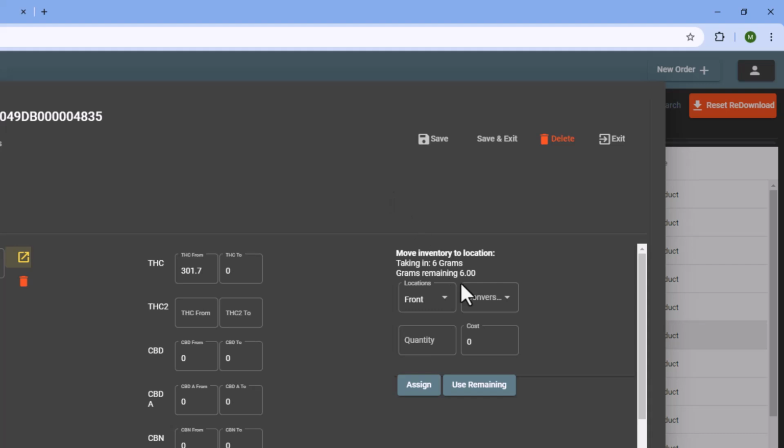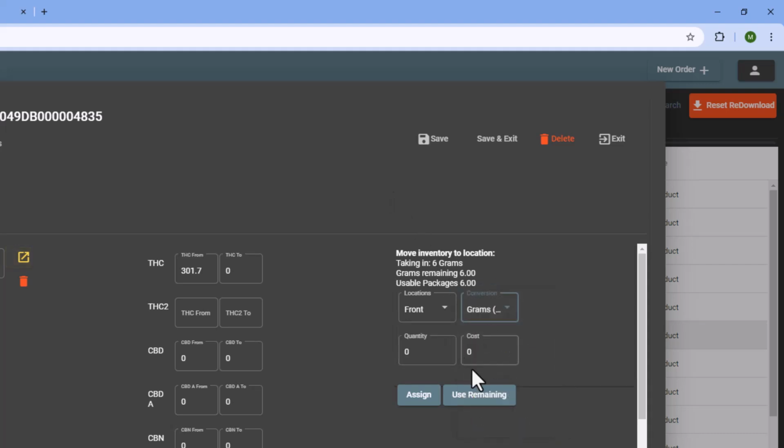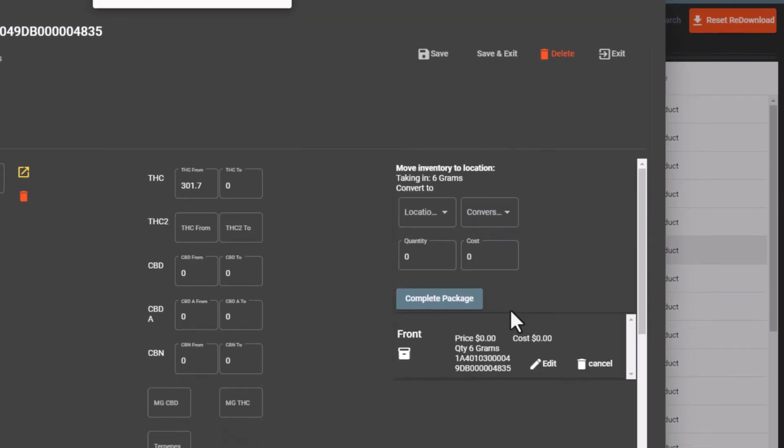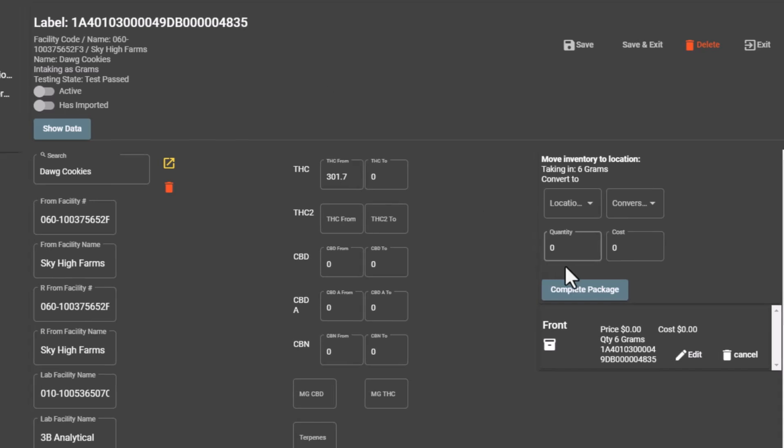Then here at the package, we will select the type of conversion like we did before. We press use remaining, and now we see that the label that we're going to be using for this package is the same as the metric label tag. And that means we don't have to print out individual labels for all of these packages and stick them on the package.